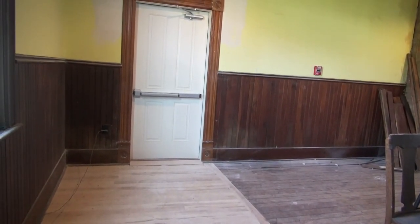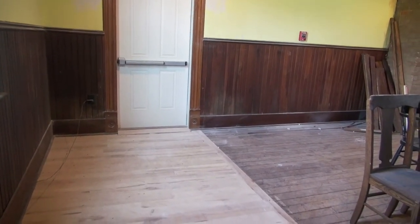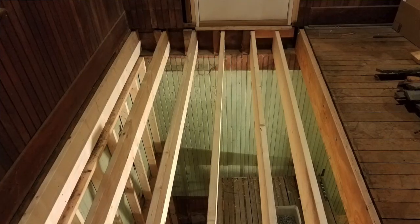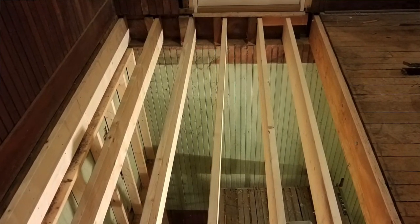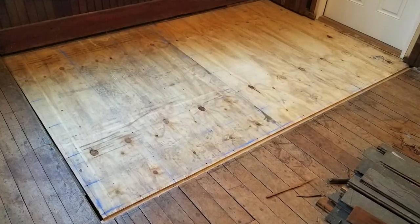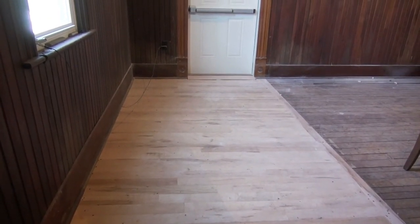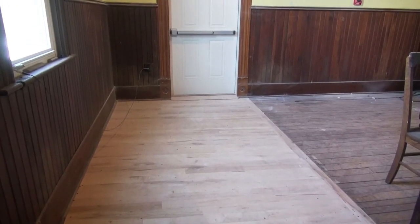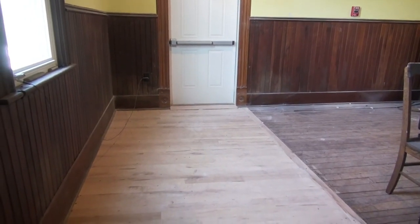But it was not done with good flooring, so we went ahead and tore all of that out. And as you saw in the last video, we filled it in with floor joists, put a large laminated beam in place, and then put down plywood, and then got it to this point, which is unfinished hardwood flooring. We made it level with the existing floor that's here so that we can refinish the floor and hopefully, at least in color, be able to blend it all together.